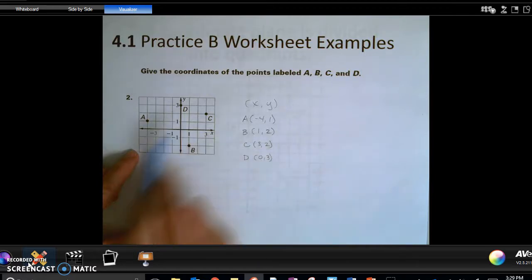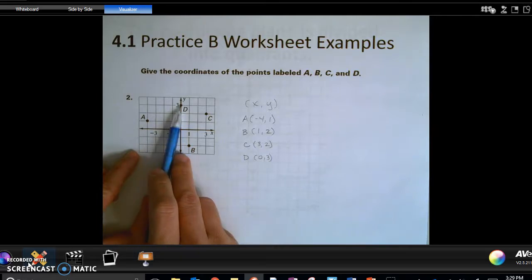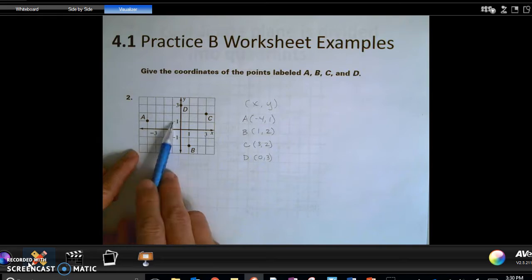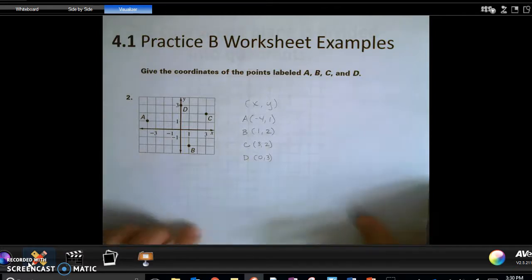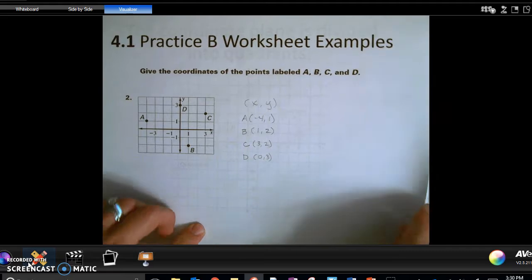You'll notice that this point is labeled here because my scale is counting by 1s, although I've only labeled every other line. So keep an eye on your scale when labeling your coordinates. But that is review. I know you guys are good to go on that.